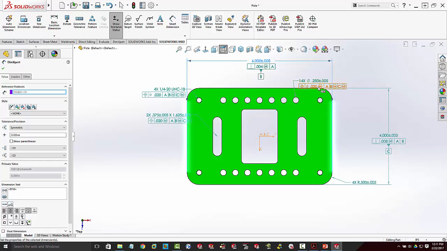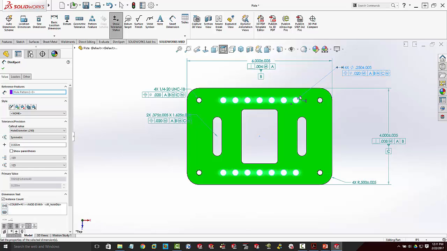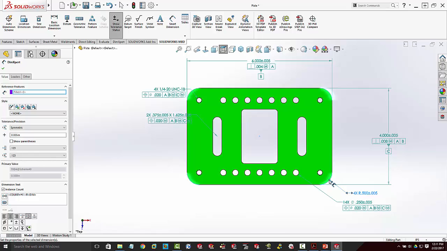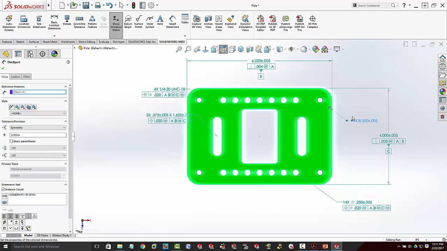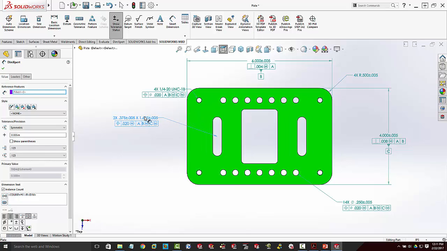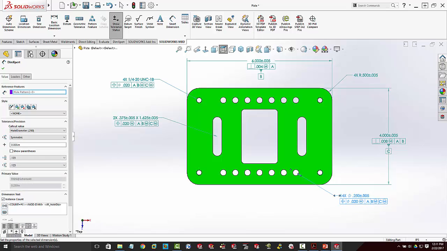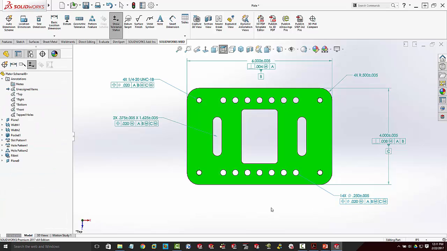What I typically do here is spend a little bit of time cleaning things up. Just to note, you can place dimensions, move them around, and attach them to different edges or faces to your liking. Maybe we want to move this guy up here. So you have lots of freedom and liberty there, as well as all the same dimensional properties over here that you would have in a traditional 2D drawing. Notice I have the instance count for the slots and the holes. Everything looks good, and there's the true position for these dowel holes through here.